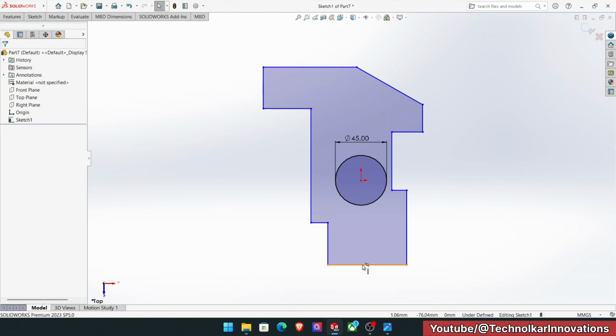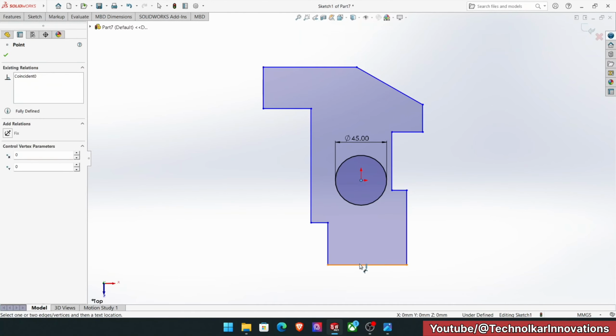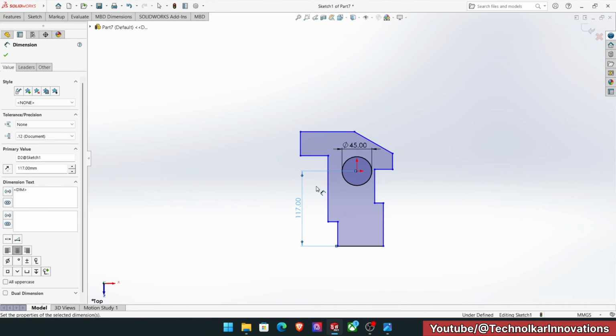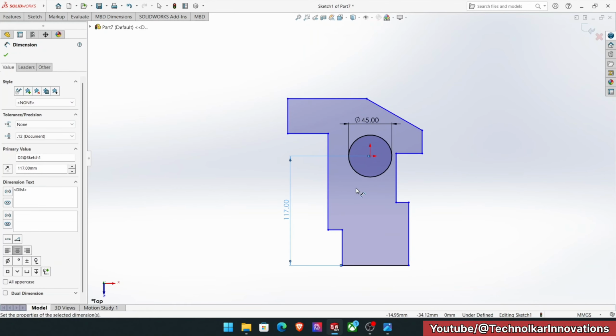So for now we will just give the dimension from this center point to this end point. So see, they have already mentioned it as 117 mm. We'll give dimension at this point. So we will give 70. So now the next step is between this point and this point they have given as 102 mm.